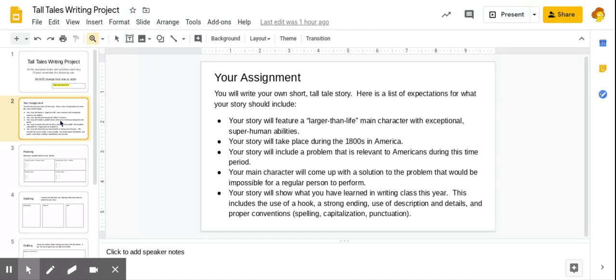We're going to be writing in a slide, so it's not necessarily going to help us out with spelling and things like that this week. But next week, we're going to convert it into a Google Doc, and then we'll be able to spell check and things like that. So don't stress too much about it. But we do want to pay attention to that stuff as we're writing in this slide.